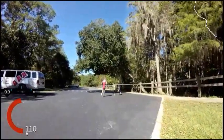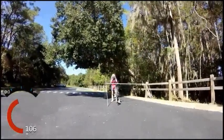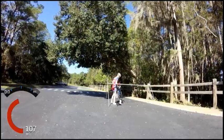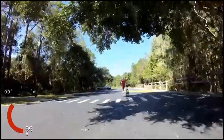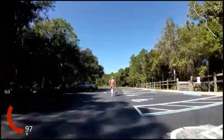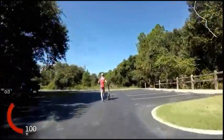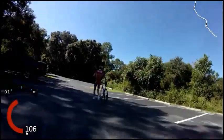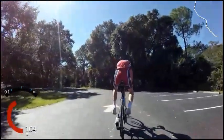You'll see here I changed myself into a little me, and off I go onto the bike. Or it's actually my son going to go off onto the bike, and he'll show you the course. But grab your bikes, head to the northern exit of transition. Remember, we've got to fit about 350 bikes in there for the draft legal triathlon, and straight line for the non-draft. Right here will be the mount line, and then off we go.